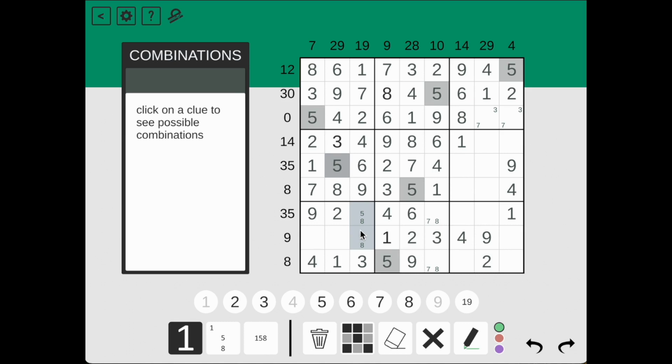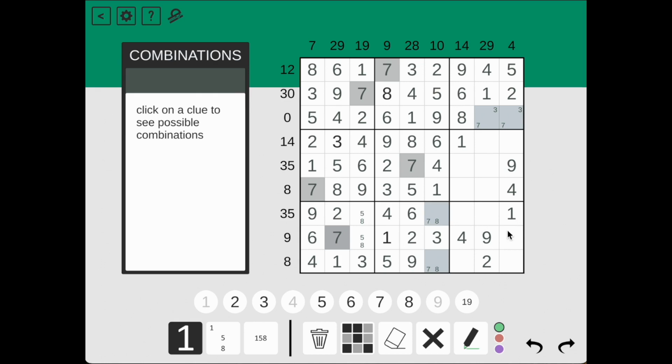These is 5. 6. We have a 6 in this column, so this is the 6. And 7 has to go right here. We have 8 and a 9.